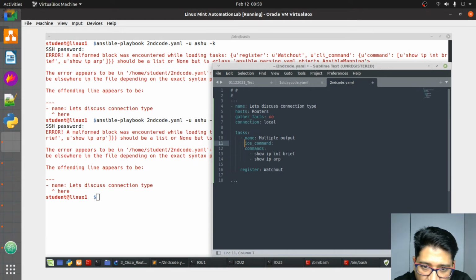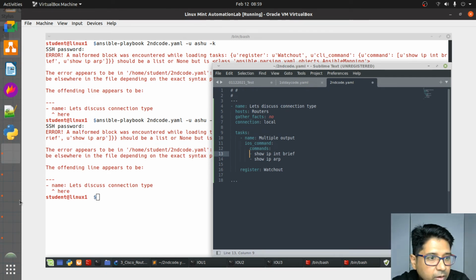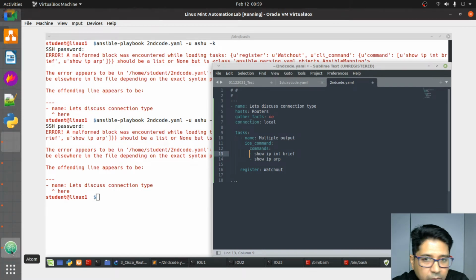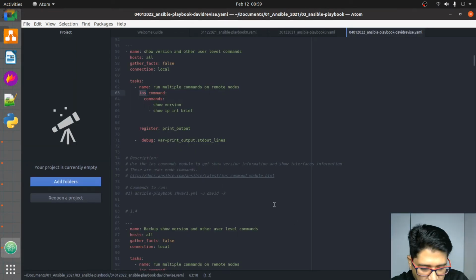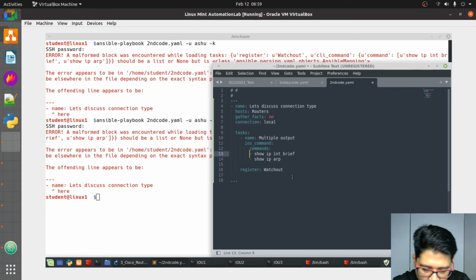You have two commands, and then you have to give the two, then you have passed the two spaces with this. Okay, now you save this.